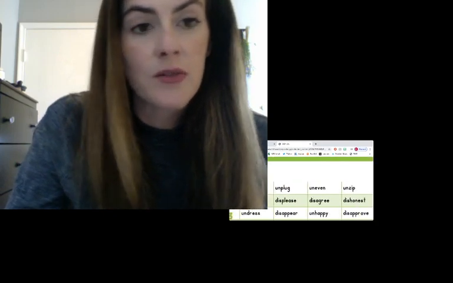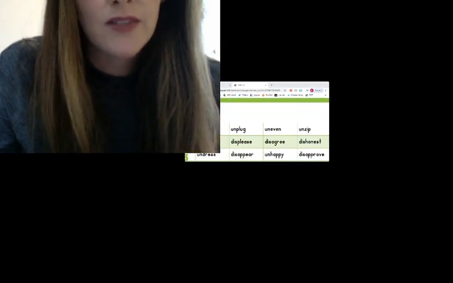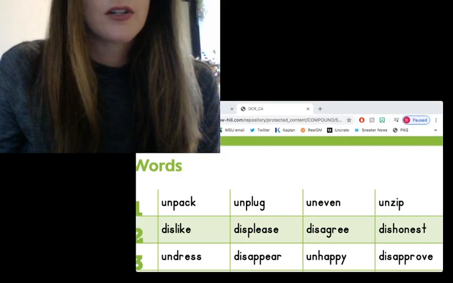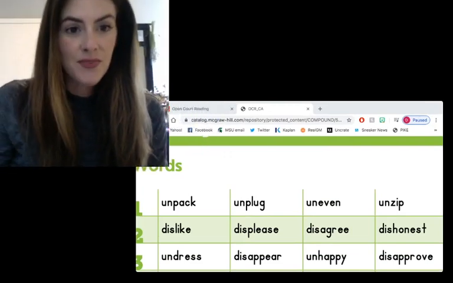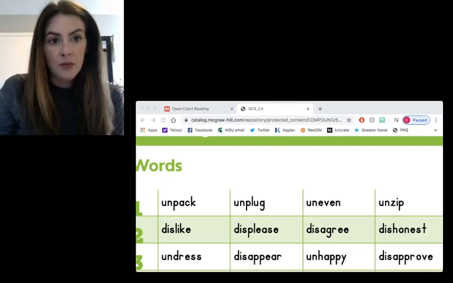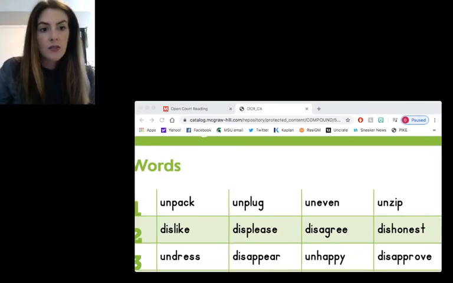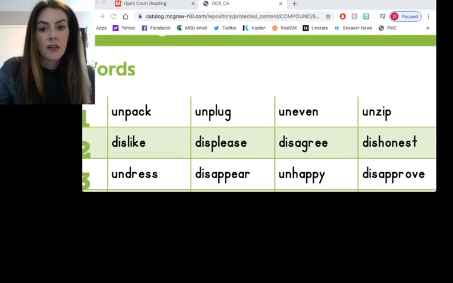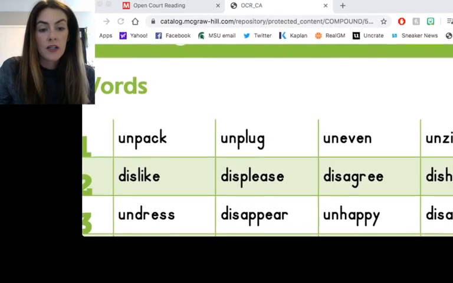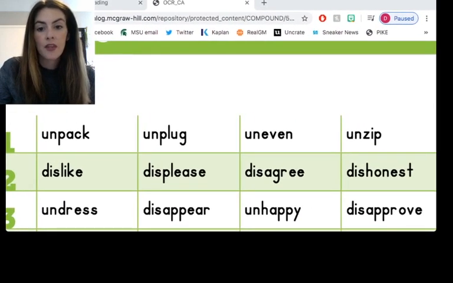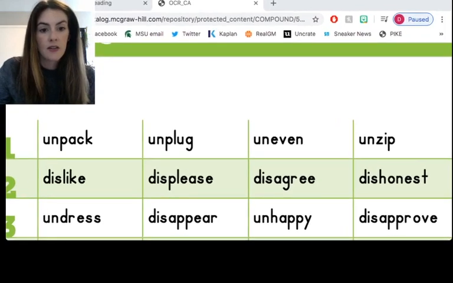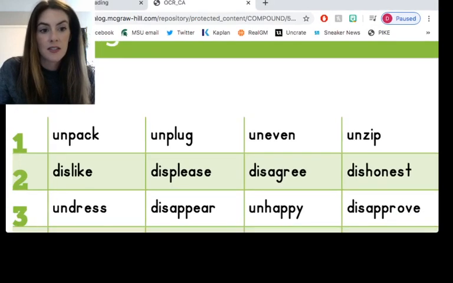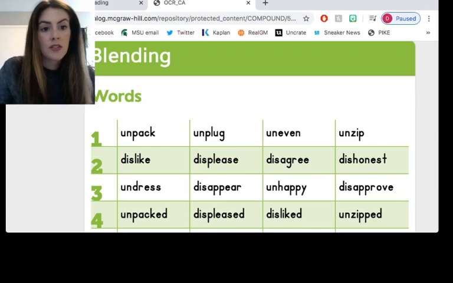On my screen below, you should be able to see what we have here. All right, let's make Miss Cheslock smaller. There we go. And start checking out these words right here, okay? Just like we do in class. They are all here. First we're going to start with the prefix un like we did with our blending on that whiteboard there. Then we are going to get started with the prefix dis. Dis.